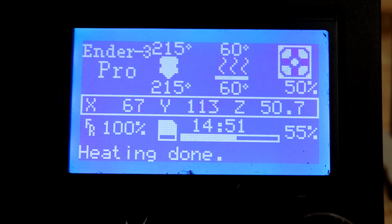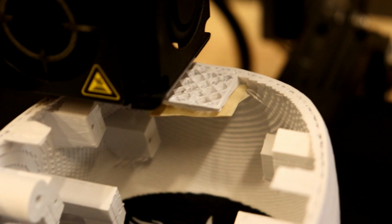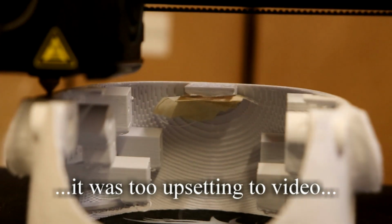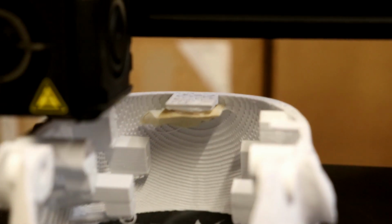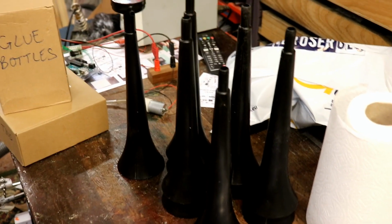It has now been going for 14 hours and 51 minutes and has completed 55%. Really lucky, because when I came down this morning, the front bit, I think this is the support for the eyeballs, was floating. It was just a pile of spaghetti, because for some reason, I don't know why, it hadn't managed to start printing. So thankfully, I managed to build a little raft out of some masking tape just in time. I'm so pleased. So now that's perfect.